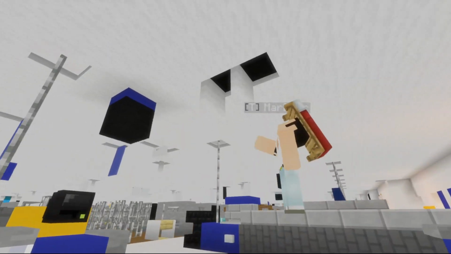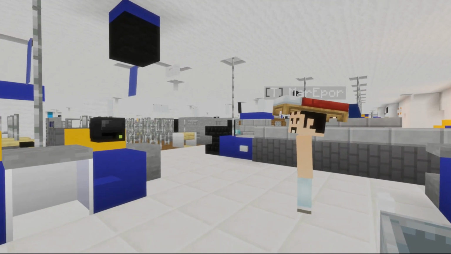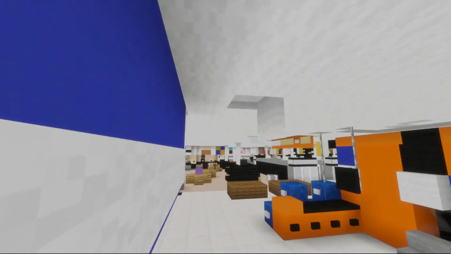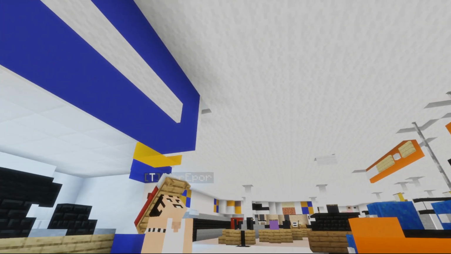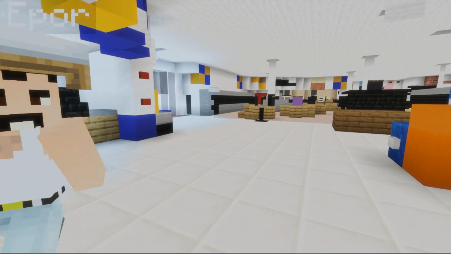Like you see over here, it's all black, and I thought it looked really ugly. So I decided to just cover it with trapdoors, and it wasn't just the solar panels. It was also the other details, like this right here, the smooth stone and all that. I just didn't think it looked that nice, so I thought I'd cover it all with trapdoors, and it looks a lot nicer. That makes lots of sense.